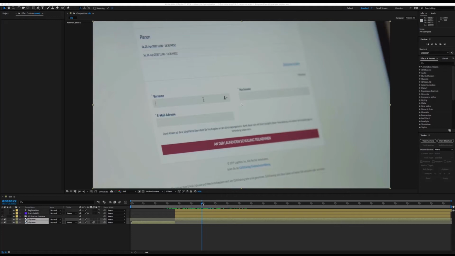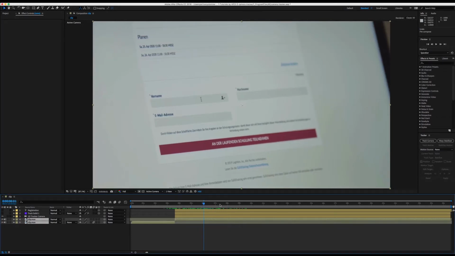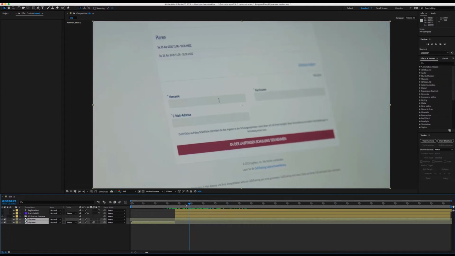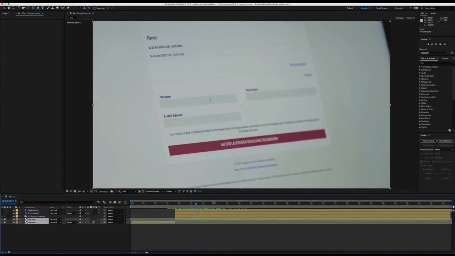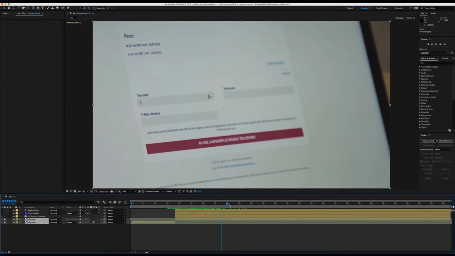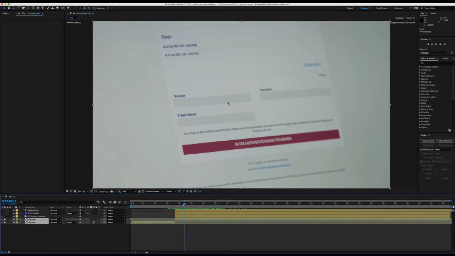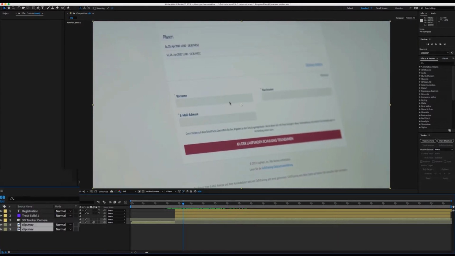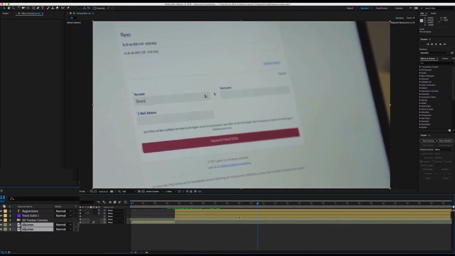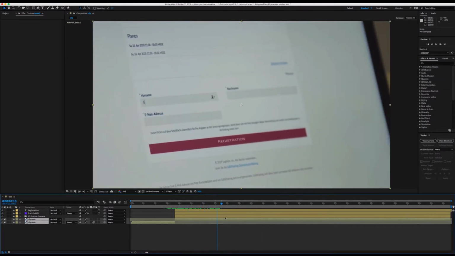The 3D camera tracker real quick. We had a situation this week where a client came to us and said they wanted to have a button changed in a piece of footage that we produced for them. And 3D camera tracker is pretty perfect for that when you have a handheld shot. So with the tracker we were able to create a solid, and a new piece of text, and that text and solid follow along with the footage really well.